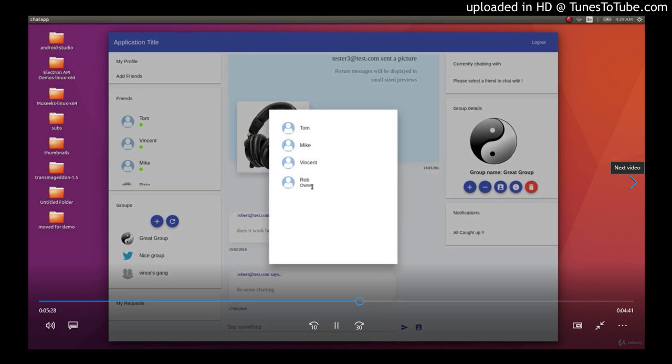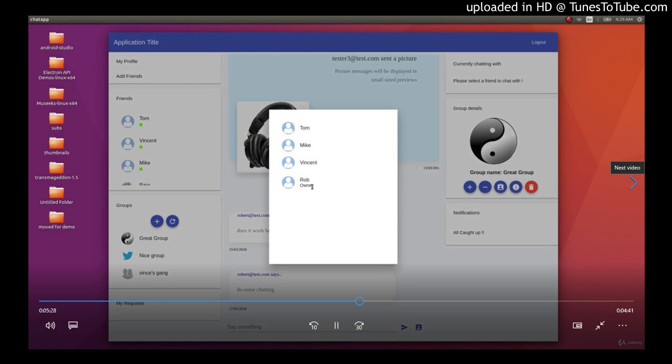I can add a friend here, or I can kick out. If I just click on add a friend, I'll get a list of all my friends. Only the people who are on my friends list can I add to the group, guys. I can't simply add a random user from the system into my groups. So I'll just add Tom for now, member of this group. Automatically it changed, right? And the add button also disappeared.